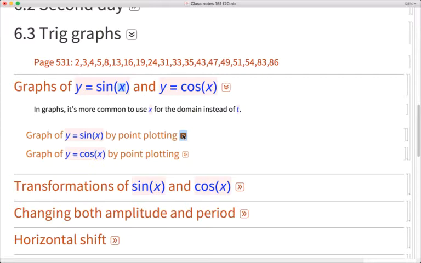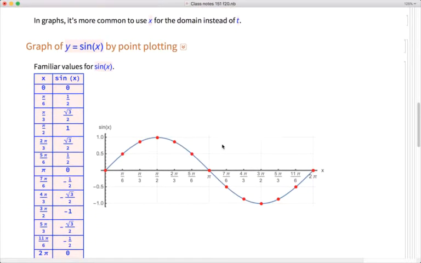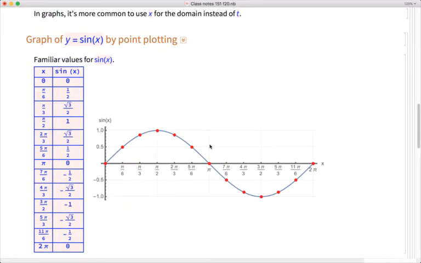Okay, so first, for any graph, it often comes down to just plotting points. And for sine, we've got quite a long table of known values, all the pi over 6, pi over 3, pi over 4 values that we know the sine for. What's a little bit strange now is that we have been thinking about going around in a circle as we compute values for sine, but now we are going horizontally.